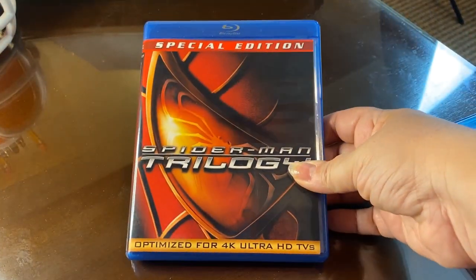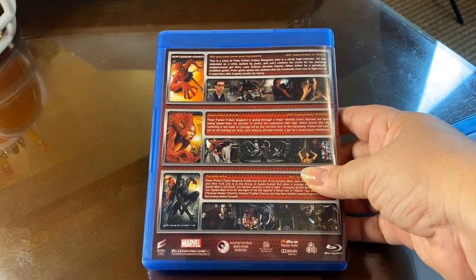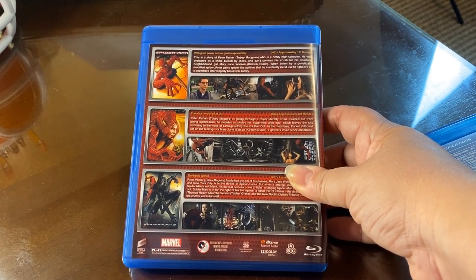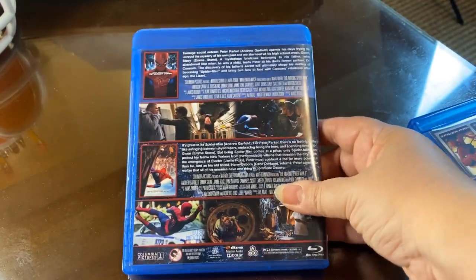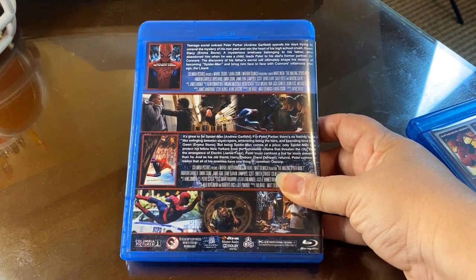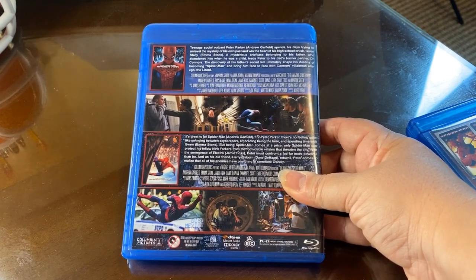All of the Spider-Man films. The original three. You know what? I love 1 and 2. I like the third one. It seemed like they just threw a lot into that movie. The next two, I liked. What was his name? Andrew Garfield. I liked Andrew Garfield as Spidey. Now granted, I'm not a Spider-Man comic reader or anything, but the movies were all right. I thought he did a good job.